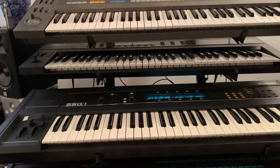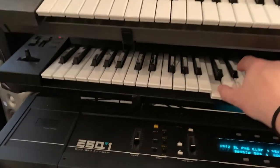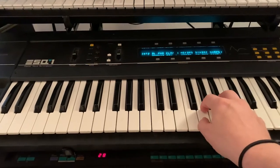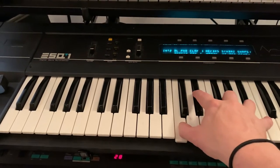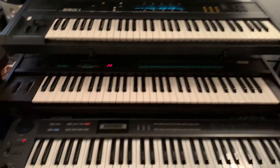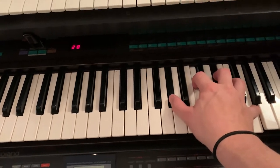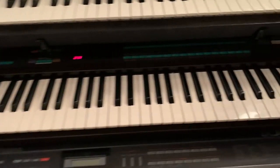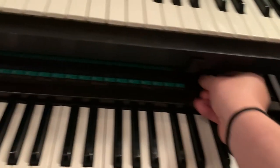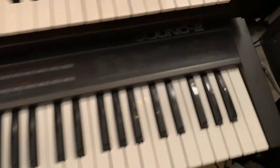Down below, tucked underneath and kind of hidden, is my Roland D-50 — we all know that one. Below it is the ESQ-1, another fantastic synth with lots of bells and whistles. The filter on it sounds fantastic. Here's my second DX7 — I have more of a sound-effects type of sounds loaded into this one. I also have two cartridges; I think one is the factory cartridge.